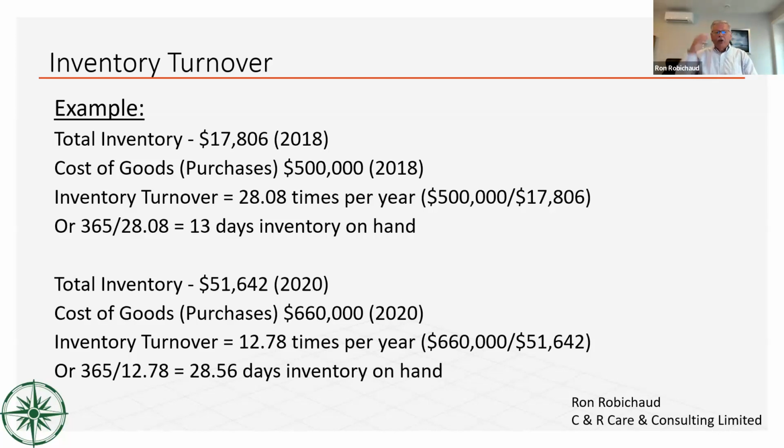Let's take a quick look at cost of goods. I don't have a slide for it, but if we purchased $500,000 in goods, and our sales were 795,000 in 2018, so if I take 500,000 divided by 795, more or less, our cost of goods was around 63%. Meaning that for every dollar of sale, it costs us 63 cents in product in order to generate those sales. So the inventory was turning over quite quickly, so we weren't holding a whole lot of inventory.